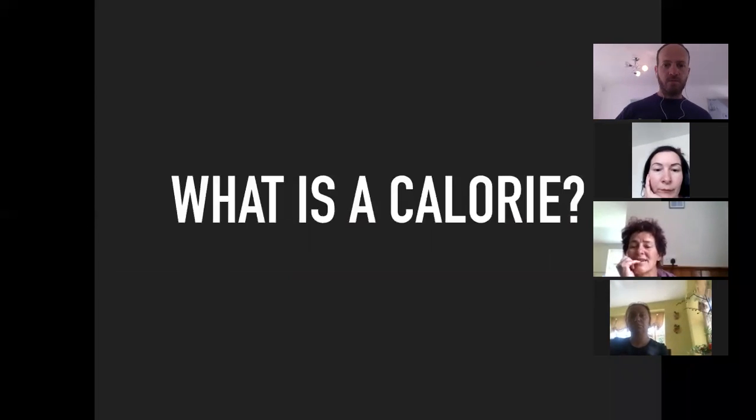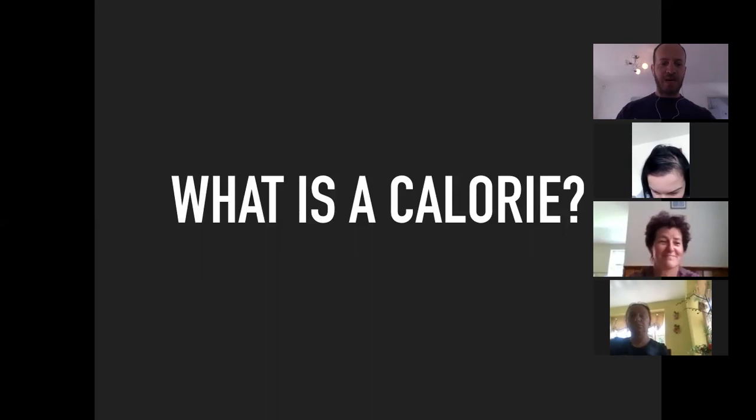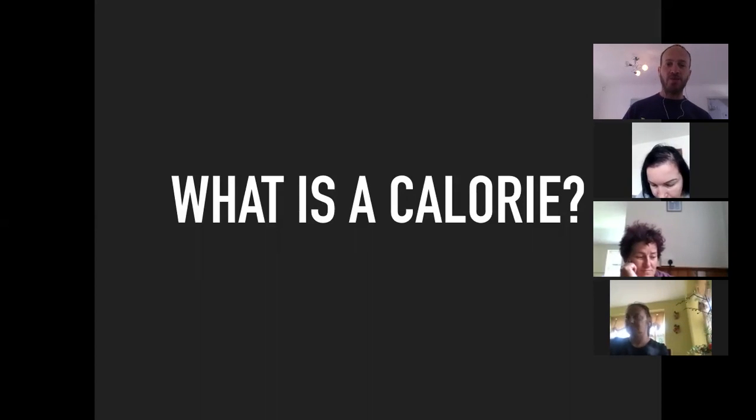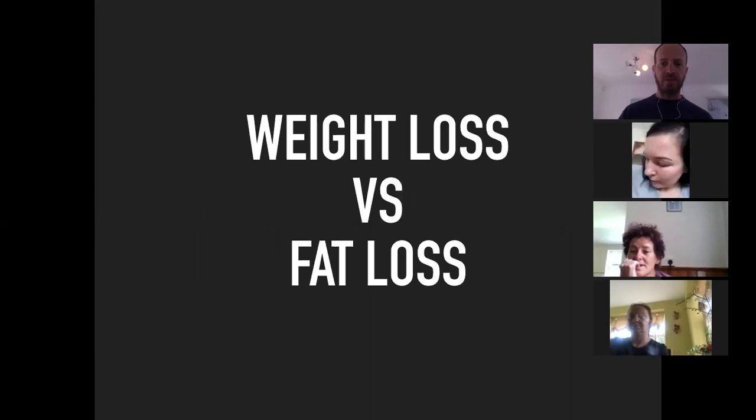So firstly, what is a calorie? I suppose I could put in the chat box if you want to put your hand up if you want to have a go at answering that. So basically, it's really simple. A calorie is just a unit of energy. It's just a label for a unit of energy. Okay, so that's what a calorie is. When you think of calories, just think of energy, and that's what calories do. Obviously, calories come in many different forms, but that's all a calorie is.